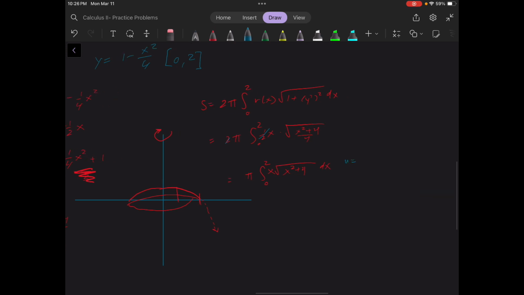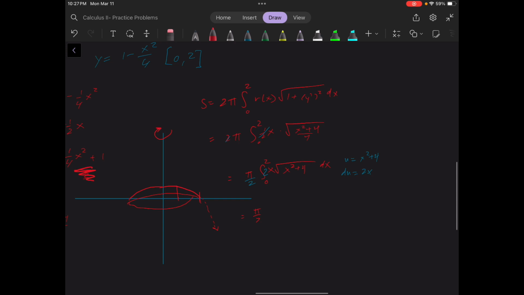We did a lot of u substitution in the first 7 or 8 videos of this series, but we can call u the inside composite function always. Du is then 2x. So what does that mean? That means we want a 2 next to the x, so we have to put a 1/2 out front to account for it. We could bring that 2 out here and cancel the 1/2, so we really didn't change the value of the equation, right? So now we have a pi over 2, 0 to 2 of u to the 1/2 du. We can definitely do this integral.